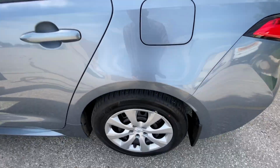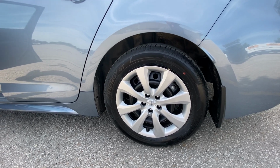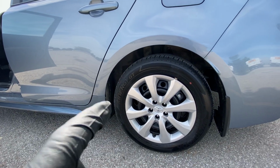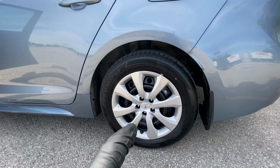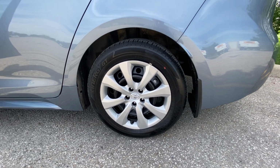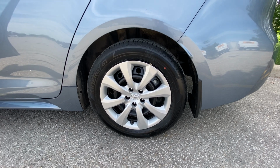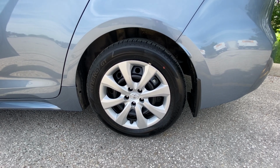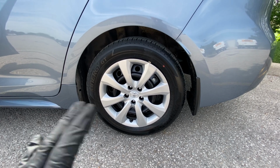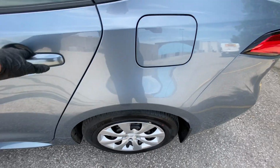Now, as far as the difference on the braking system, the previous Corolla LE, right up to 2019, had front disc brakes and rear drums. So as of 2020 now, they've gone with a rear disc brake on the back as well. Just a little more advanced braking system, a little easier to work on, cools a little bit better. Overall, a lot more of the performance cars now are coming with the rear disc brake system. So it's finally on the Corolla now as standard equipment on the LE for 2020. So that's kind of cool.